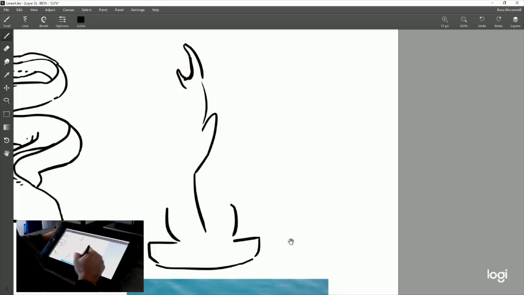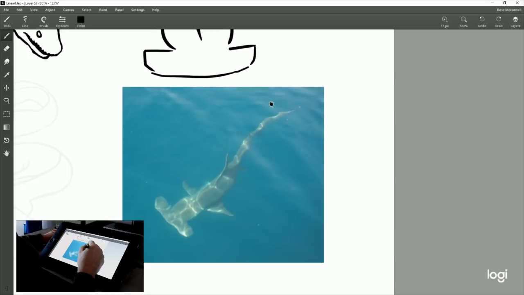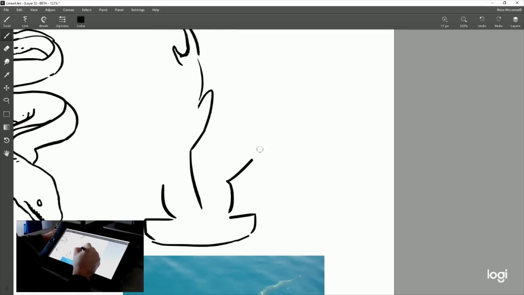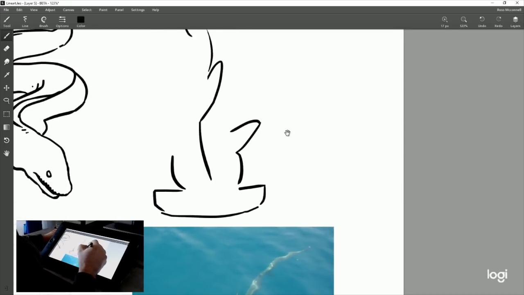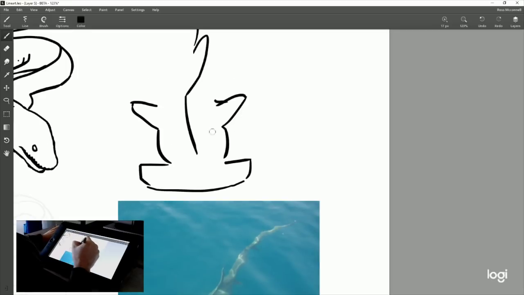Well, anyway, his other fins. So he's got one, two, probably two if he's symmetrical. Right after that bulge, but before his dorsal fin. They're quite large, aren't they? And they're very triangular. Well, it's more like this, isn't it?